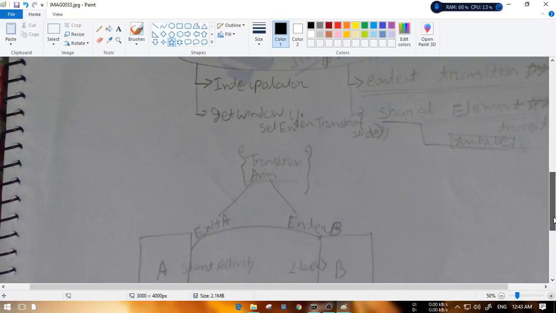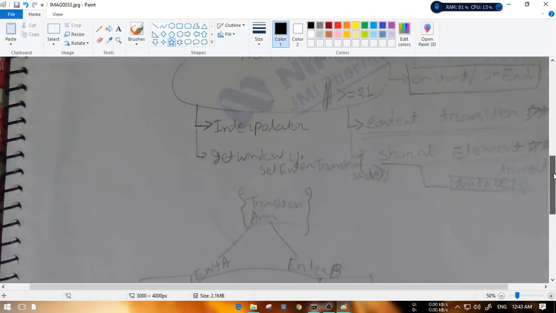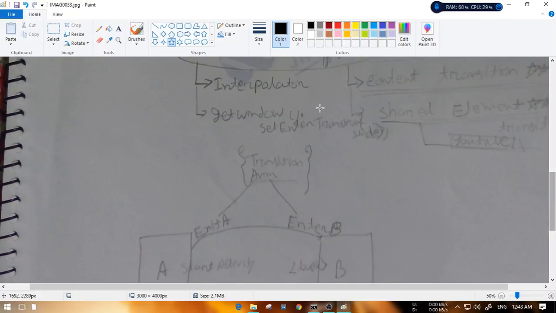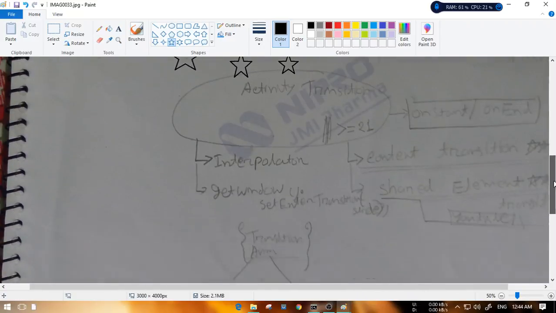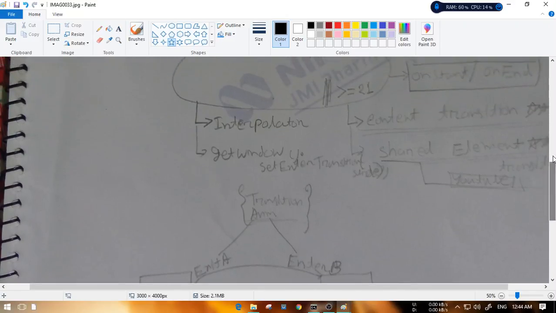You can set this animation through what might be the constructor or the builder: set enter transition, set exit transition, set return transition, or set re-enter transition. So they have some method for every state. You can use multiple animations for every single state, and that has made these things alive.